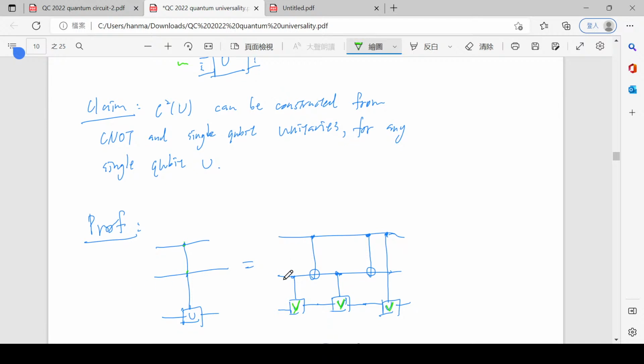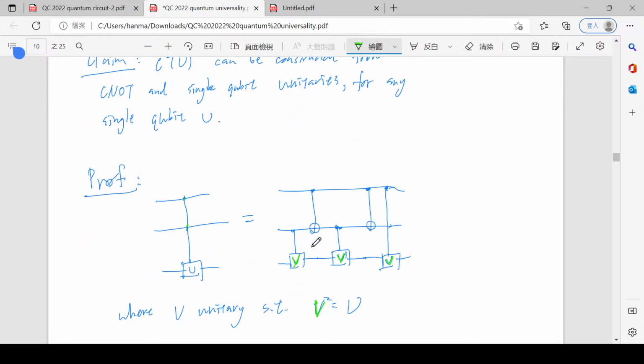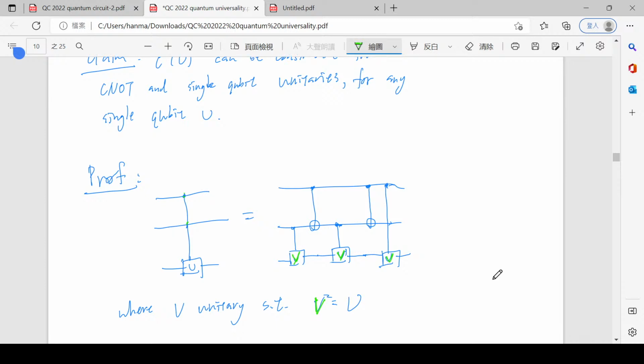And anyway, we can do Control V. And so if we place our Control V and Control X in this formation, then you can check it out. So basically, you just check all the possible inputs up here, right? So 0,0, 0,1, 1,0, and 1,1. And this will have the same behavior as Control U. Okay, so that's something you can check.